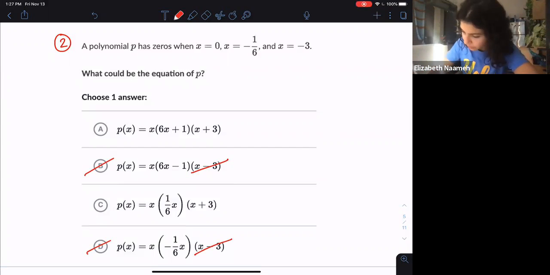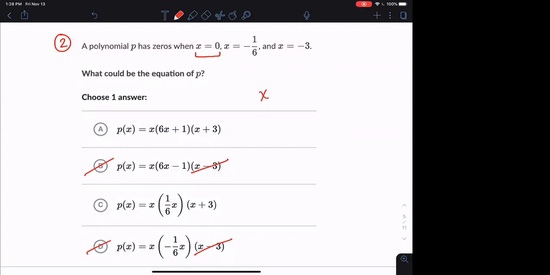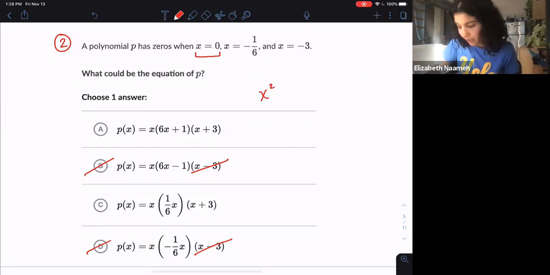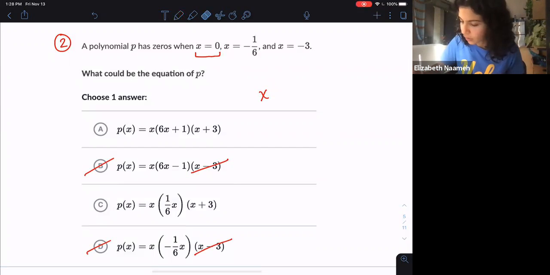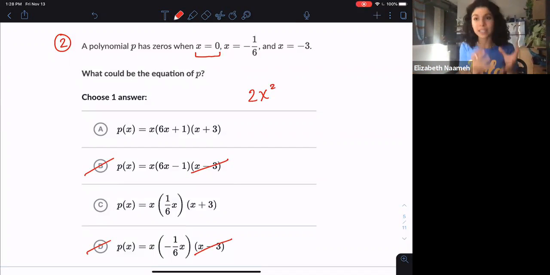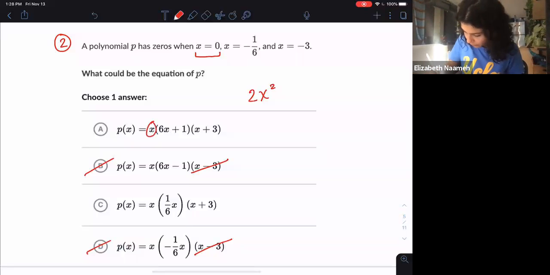It's got to be x plus 3. Let's look at x equals 0. If I have x equals 0, then the factor it would have come from would just be x. Yeah, it could just be x. Or it could be x squared, or it could be x cubed. It could actually be any power of x. It also could have any number in front, right? 2x squared would still give me a 0 of 0. But these guys are good to go, so there's nothing to eliminate there. Okay, let's move on to this guy.